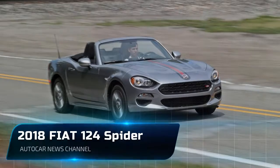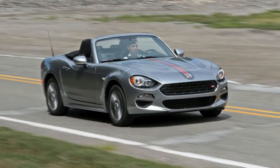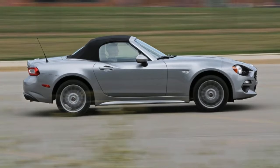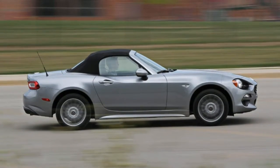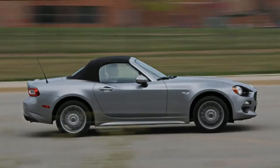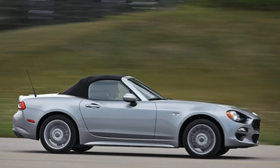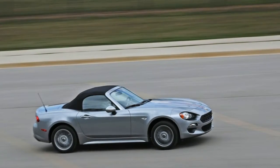With its unique mix of Italian style and Japanese engineering, the Mazda MX-5 Miata-based Fiat 124 Spyder is a sushi roll stuffed in a cannelloni. It's more than a bunch of new badges, however, as the 124 Spyder sports an exclusive turbocharged Fiat engine, unique suspension tuning, and a more upscale interior. It's a bit more relaxed than the Miata, but it still provides thrills on a twisty road and the same top-down, wind-in-your-hair feeling of freedom.